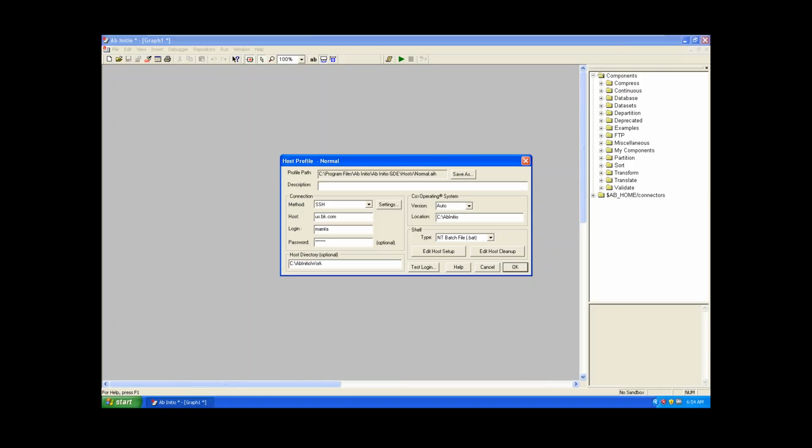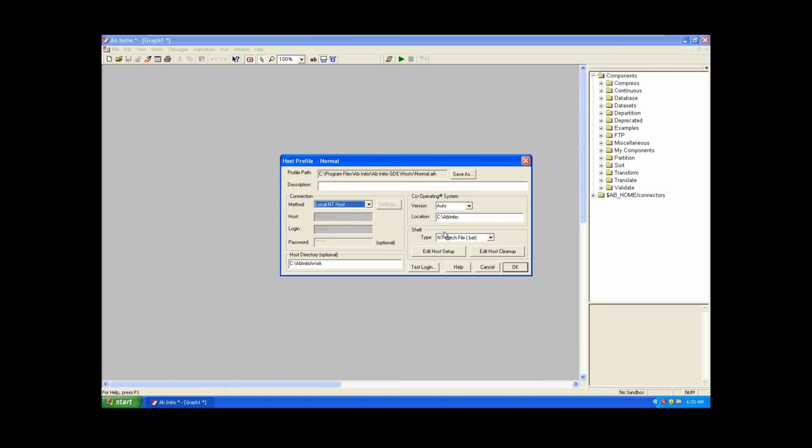But for now, I am not installing the Co>Operating System on a remote server. For training purposes, I installed it on my local machine only. So the GDE and Co>Operating System both got installed on the local machine, and that's why I am not selecting the secure shell method here. But in your real-time application you have to follow the secure shell method only. I will also provide you some screenshots of how it is done. For now, since I am installing the Co>Operating System on my local machine, I have to use the local or host method. In your machine also you have to follow the local method, because you don't have any remote server here.